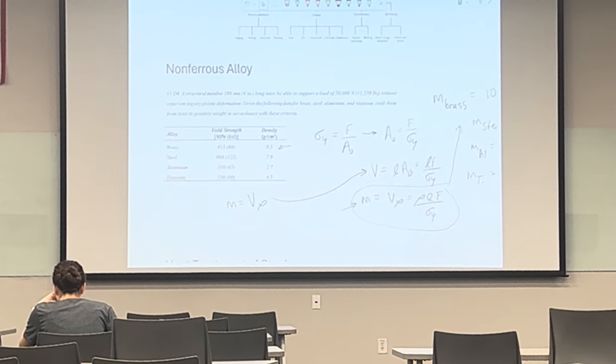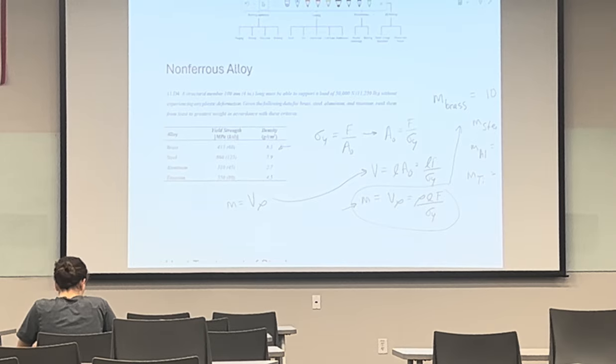Because the only thing they gave us was yield strength and density, and then to get density, you have to know your mass equation. But once you write down your mass equation, you'll realize that you're missing volume. But you can find volume by multiplying that area by length. And then once you do that, you get that third dimension, because we know volume is three-dimensional. So with this kind of question, you can definitely see the area being a smoke screen a little bit, because they give you everything except for the area, which is kind of neat.